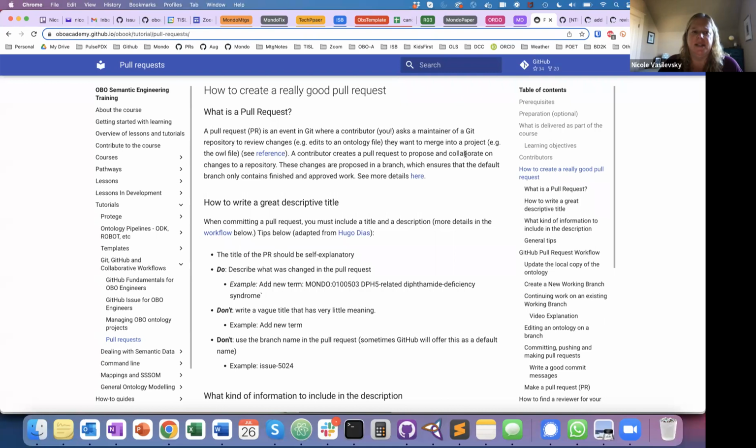The reason why we do pull requests instead of just editing directly on the master branch is for various reasons. One being that with HPO, Peter doesn't really like to use pull requests for some reason, and so to avoid us editing at the same time, we send out an email to the HPO editors list saying, locking the file, don't edit the file right now because I'm editing the file. That works fine.